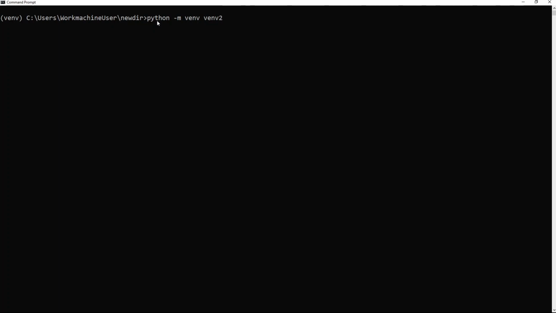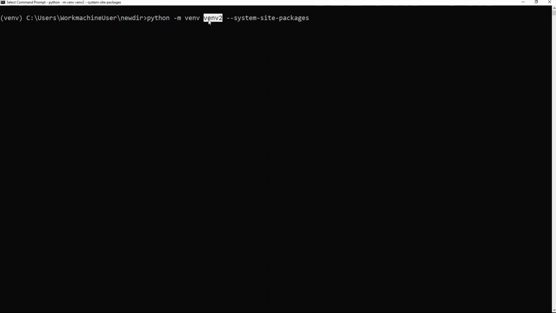Let's call it venv2, and you're going to add --system-site-packages, and enter. In this case, it will copy all the libraries from your local environment. Right now it's copying all the libraries of my virtual environment and putting them into venv2.